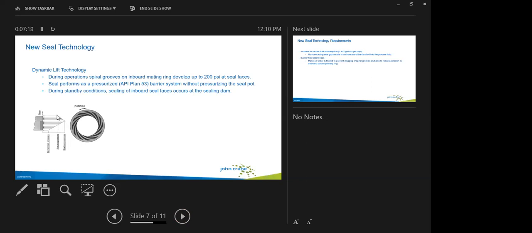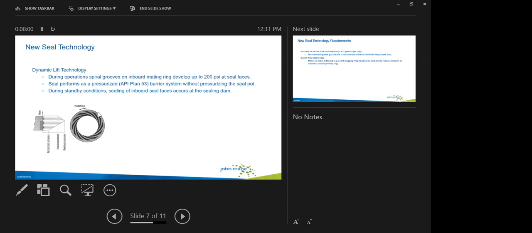So the nice thing about this seal is, even though you can have a low pressure on this side that's less than barrier, or excuse me, process pressure on that side, it acts like a Plan 53 in that the pressure at the seal itself is higher than the seal chamber pressure. So in our case, where we have fluctuations of this pressure here, we only need 5 or 6 pounds of pressure on the tank itself. And actually the initial testing of these seals was done with basically just a static head of an open tank. So, you know, it might've been a couple feet of pressure. So you don't really need a lot of pressure to the seal for it to develop that using the spiral groove technology.